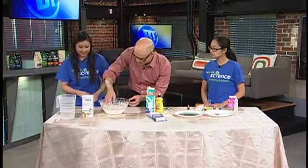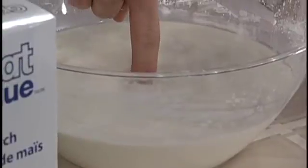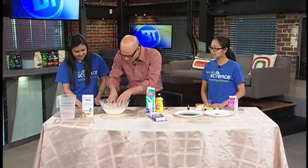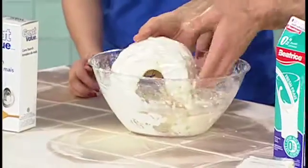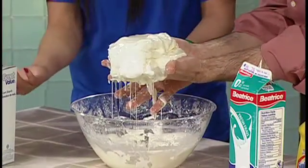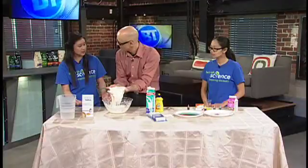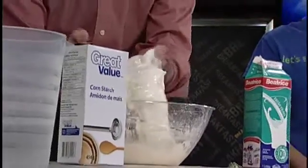Can I get in there? Go ahead. Poke the surface. As you can see, it's kind of a solid — if it were a liquid, your finger would go straight through, but it holds on. If you push hard enough, your hand would sink through. So what you do with kids is: you can't grab it because it's a liquid, but can you make a ball? Get your hands in there. So it's a solid — but then you spread your hands out and it turns into a liquid and drips down. What's happening is you're giving time for the particles to spread out evenly over your hand, so it turns into a liquid. We call it magic mud, but in science it's a colloid mixture. You learned something and got to be messy at the same time!